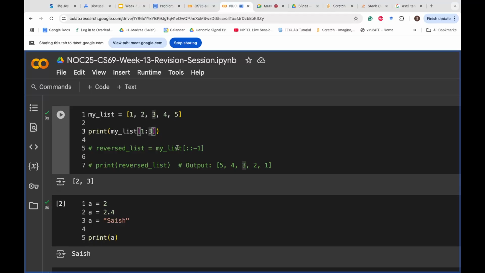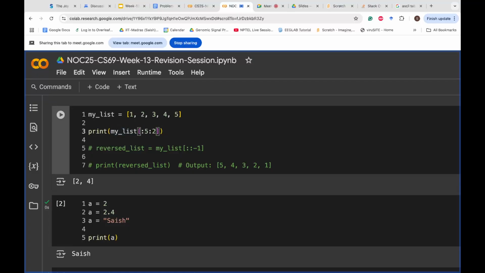However, if you have, let me take 1 to 5. So it is taking 2, 3, 4, 5. So it's 0, 1, 2, 3, 4. Okay, if you want to add a step over here, by default it is 1. Let me add a step of 2. So it is taking 2 and then skipping another one and then going to 4 directly and then skipping the other one. So it is starting point, end point, and 2.